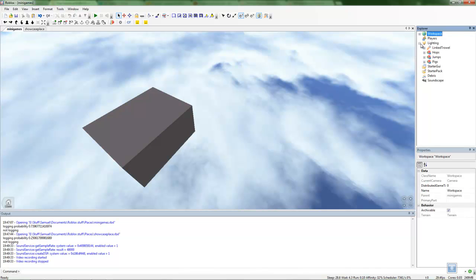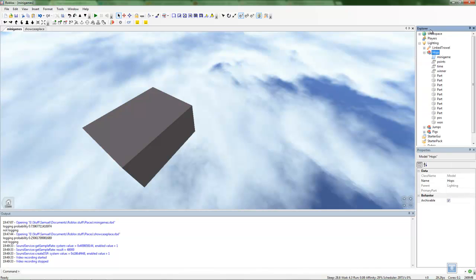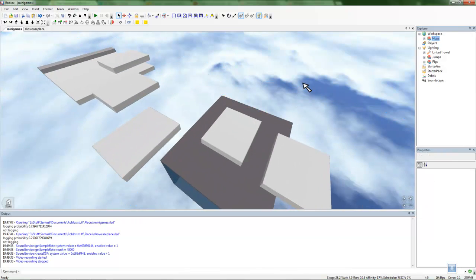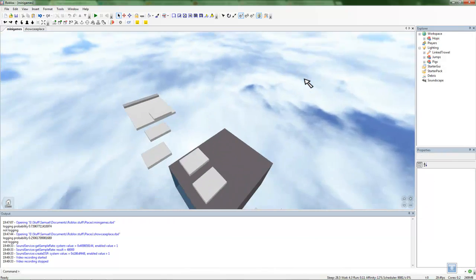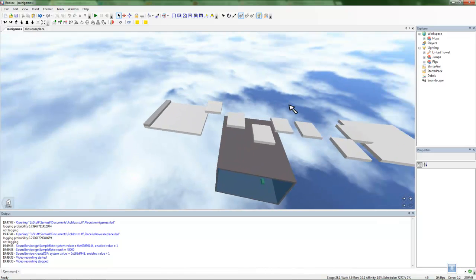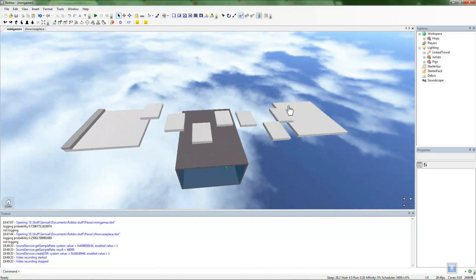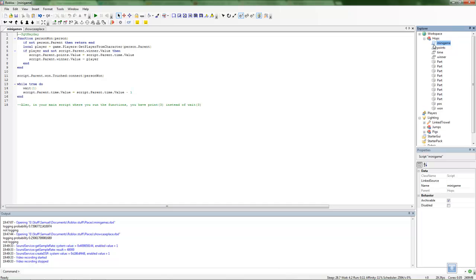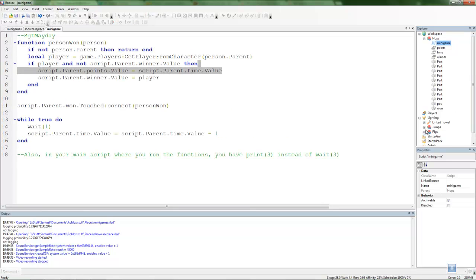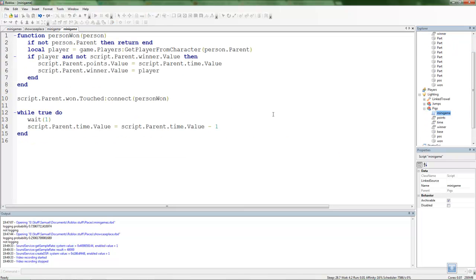So I've only got one this time, and this one is hops. Now if I just show it to you, this is the mini-game. There's not going to be any point in testing it, because it is literally just jump, jump, jump, jump, jump, and that will take about the entire tutorial for me to actually complete it without falling off. Now we're going to look at the script. The script, as you see, is exactly the same as my one here.